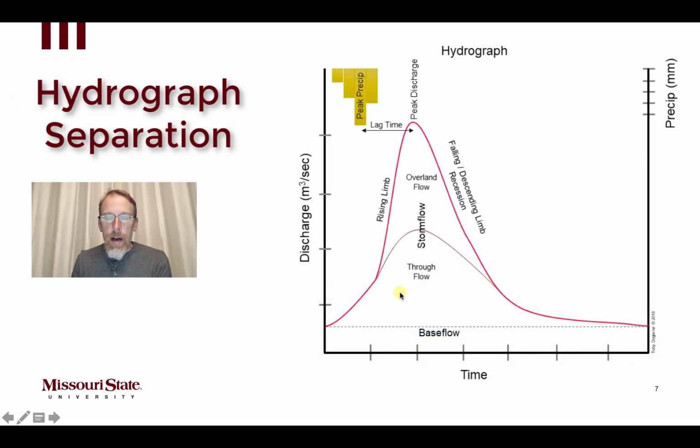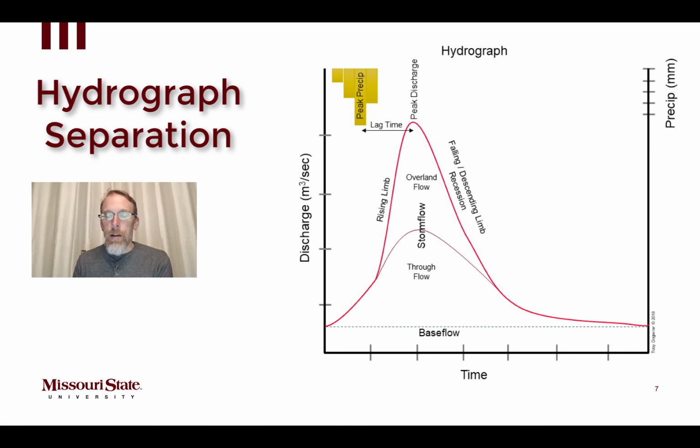This is another hydrograph separation. Here we've got our base flow again. Our storm flow would be everything above the base flow, but in this example the hydrograph has been separated out below this maroon line into a through flow component and an overland flow component. So you should remember, probably, but if you don't, you should go back and review these in the watershed factors and other lectures earlier in the semester, where we talked about the hill slope drainage pathways that water can take through the soil.